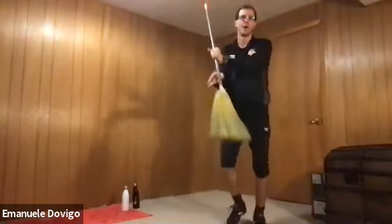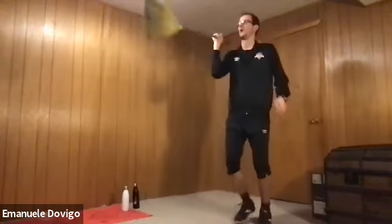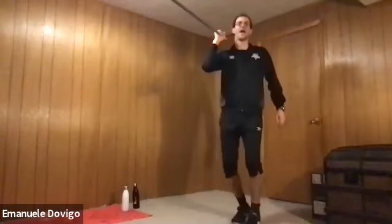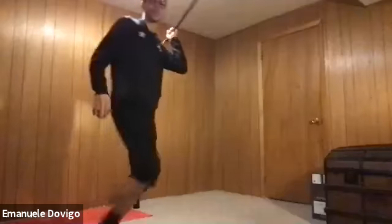Now, if you want a little bit more of a challenge and work on the wrist strength, if you have the broom, you can grab a little bit further. So now you need to really make sure the broom doesn't go down, but stays up. If you want a little bit easier, grab in the middle. Otherwise, grab at the end and it becomes heavier, okay? And now we switch arm.